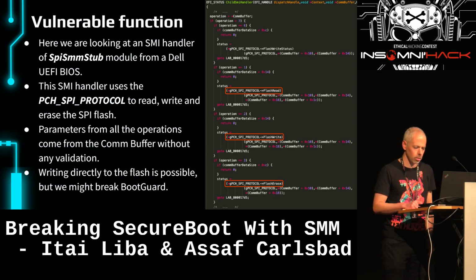The protocol is used for SPI flash operations like read, write, and erase. The protocol functions are called with arguments from the command buffer without any verification. We wish we could use the flash write function in the protocol for execution and persistency, but the flash content is signed and protected by BootGuard. Writing unsigned code to the flash will prevent the system from booting, so that doesn't work for us.